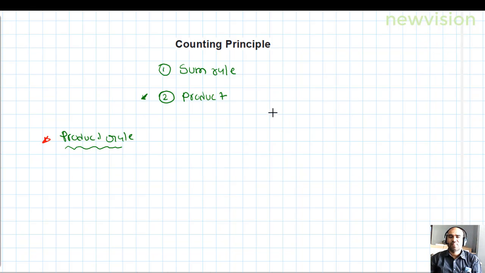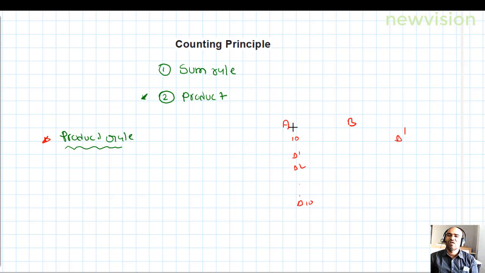Students, listen. One of the problems: there are 2 towns, A and B. There are 10 bus services running from A to B, numbered B1, B2, and so on up to B10. A person wants to travel from A to B and wants to return in a different bus.